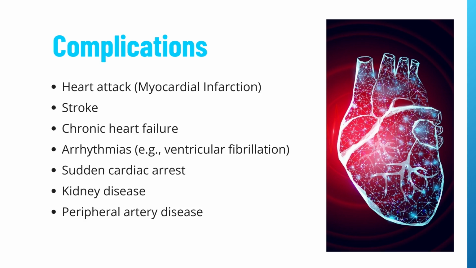If left untreated, heart disease can lead to severe complications such as myocardial infarction or heart attack, stroke, especially if clots travel to the brain, chronic heart failure, arrhythmias like ventricular fibrillation, sudden cardiac arrest, renal dysfunction, or peripheral artery disease, which restrict blood flow to the limbs. These complications can be life threatening and often require urgent medical intervention, rehabilitation, or long term care.